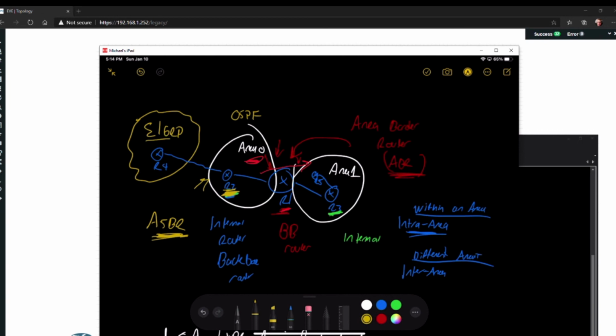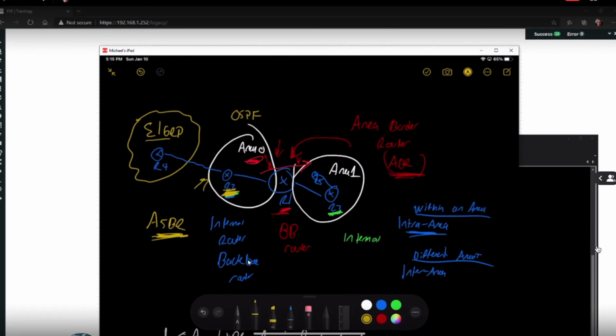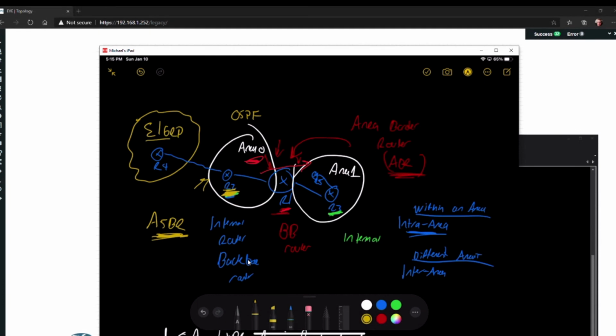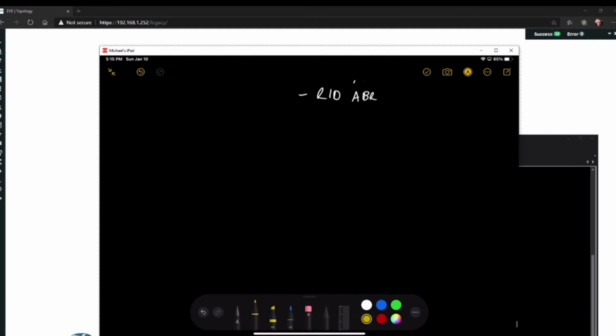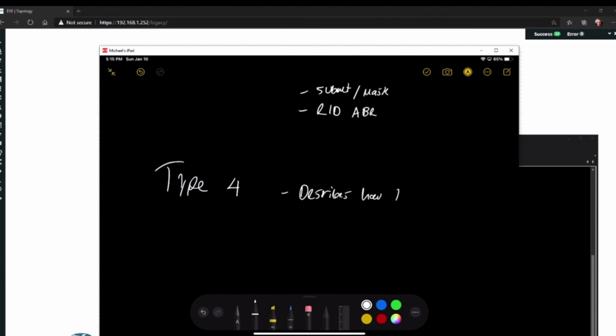So a type 4 LSA describes how to reach the ASBR. At a high level, for the other LSAs in case you were interested, type 4 describes how to reach the ASBR.